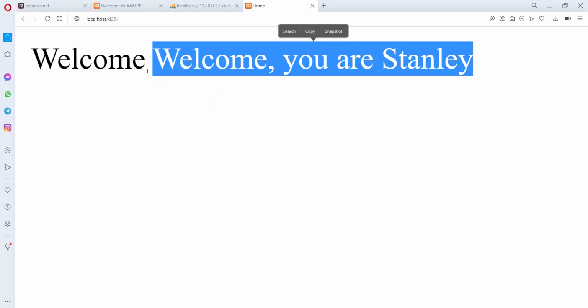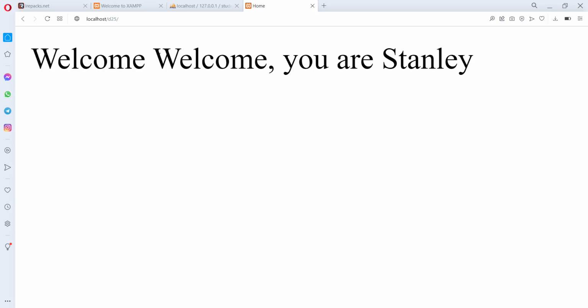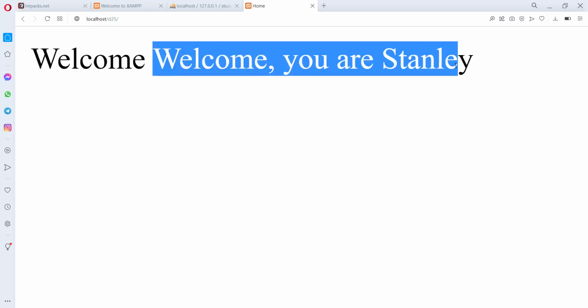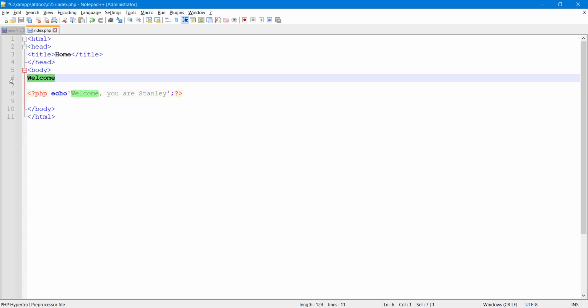Our welcome is not within a tag, but it's something that we have typed out, but our PHP now actually gives us the output. Welcome, you are Stanley, and we've got it from using that aspect of our particular PHP script.